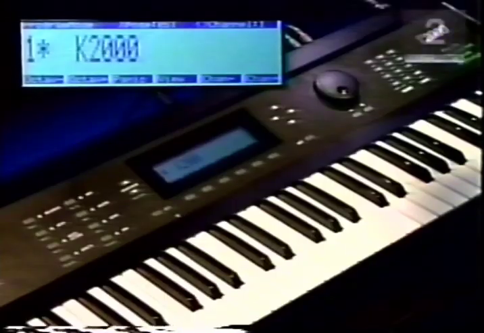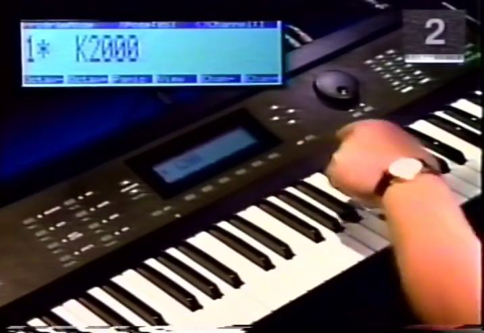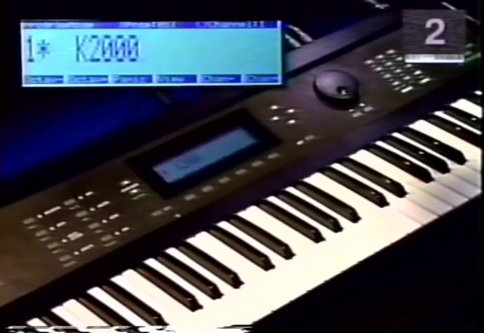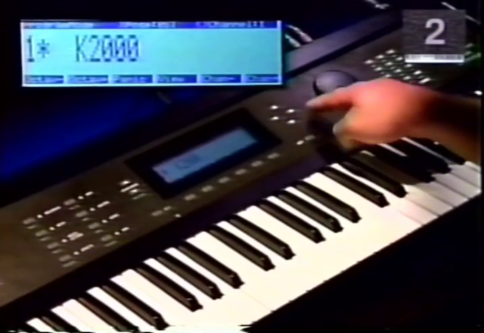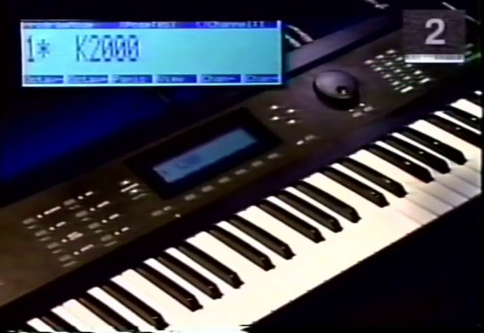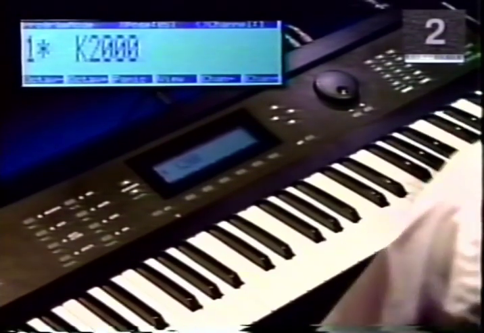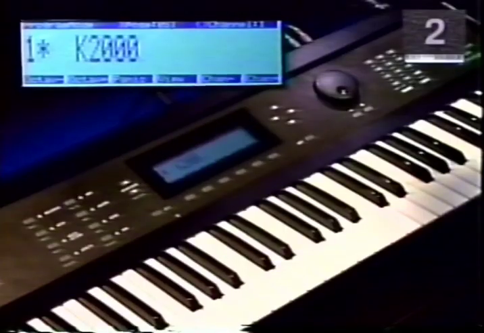There are 6 soft touch buttons underneath the generous 240 by 64 display. These are used to select the various pages which you will use when editing the K2000. These buttons are used often, as you will see in Section 5, Creating Programs. To the right of the display are the cursor buttons, which perform a number of functions, primarily allowing you to navigate around the information shown in the display. Below the cursor is the exit button, which allows you to exit the edit mode.